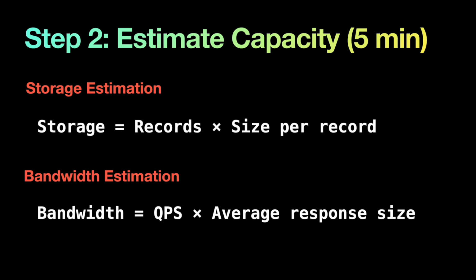Storage estimation primarily tells you if your data will fit in one machine or if it will require distributed storage. So if we take an example, say there are 1 billion user profiles, and each record is 2 KB in size. So 1 billion times 2 KB becomes roughly 2 TB, which can technically fit into a database. But if your system design requires you to store 1 billion photos, and each photo size is 5 MB, right?